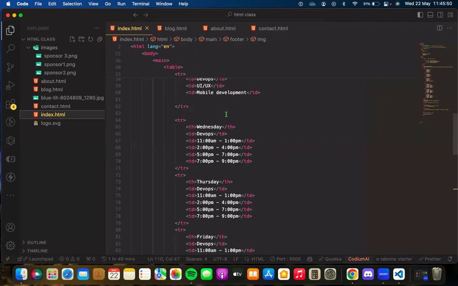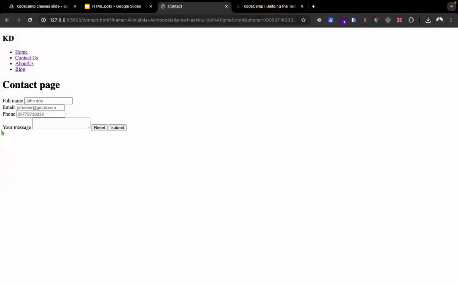Maybe it doesn't have any implication. The only reason why you do that, as I've said, is autofilling and autofocus. If I don't have a name on my first name input, and I click on my label for first name, you can see my input field does not get autofocus.